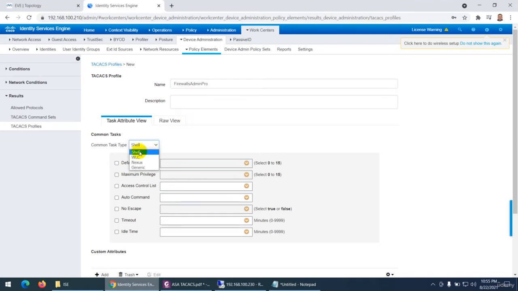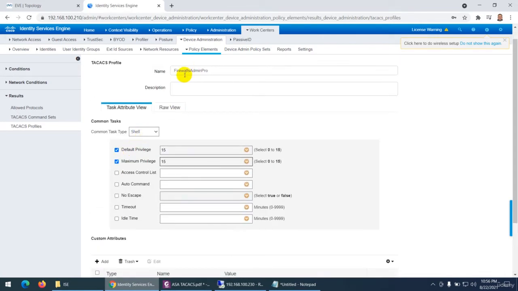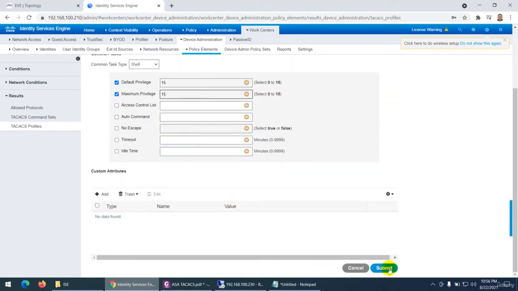You need to choose shell here. We will cover all these later, but anyway we need to use shell. Because this is admin, we will give full privileges, 15, and maximum privilege also 15. Done. That's the shell and firewall admin profile, and submit.